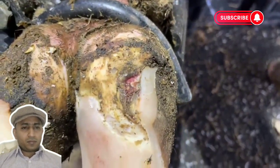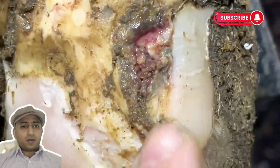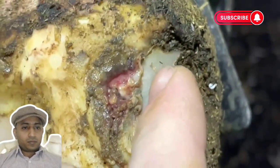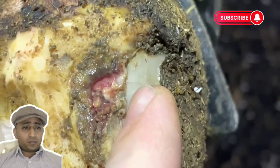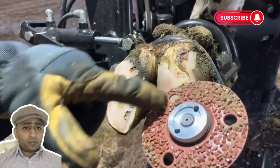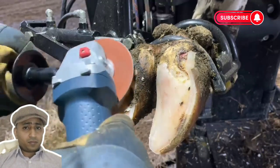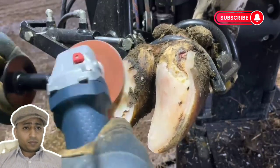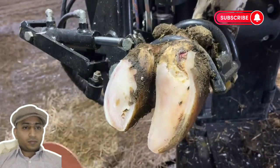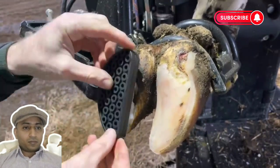I'll give you a better look here — exactly what we're dealing with. You can see the area of disturbance, right along that edge up toward the top. I've got a little bit more to pull away there, but we're getting real close. Before we do that, let's get this block applied. I've been experimenting lately with a different type of wheel. What this is going to do is rough the sole up of this claw a little bit — this was recommended by a farmer. We're going to give it a whirl and see if it helps our block retention. If I can get that up to a hundred percent, that would be ideal. We have good block retention now, but you've seen in video some of these fall off — I want to try to eliminate that.